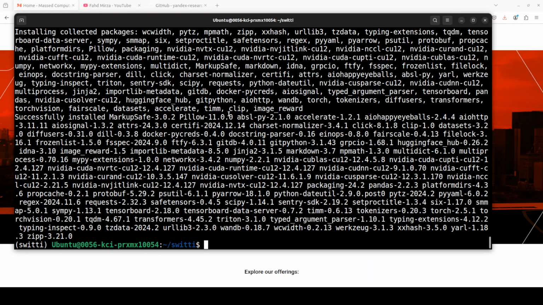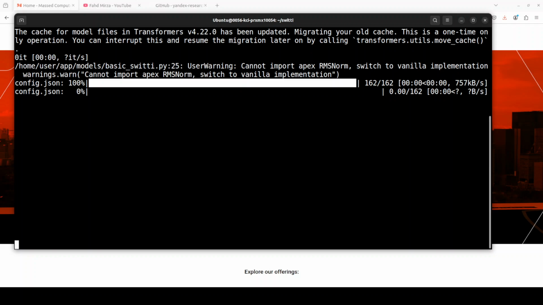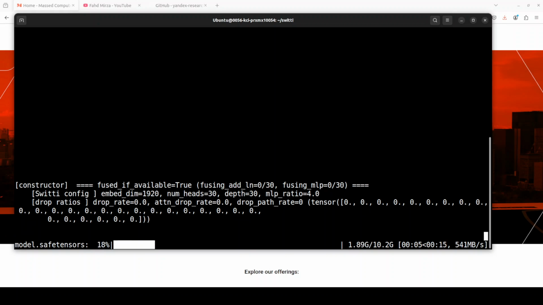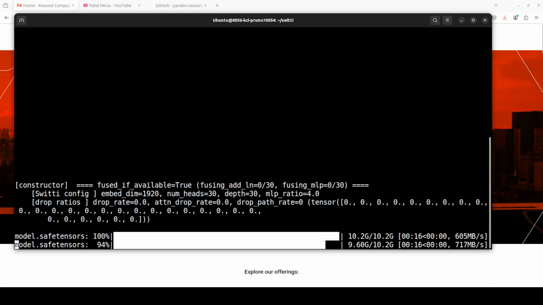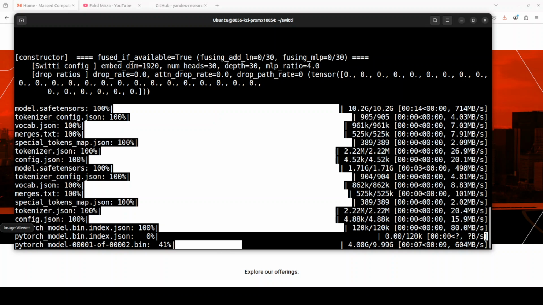Okay, everything is installed. Let's now launch the application from the root of the repo, and this is going to start a Gradio demo. So let me run it and access it in the browser. The first time it runs, it is going to download all the models, so you just have to wait for a few minutes. The model size is just over 10 gig, and the download speed is quite good at Mass Compute today, as you can see here. And this is the third model which is being downloaded.